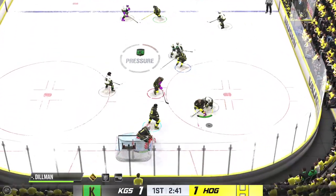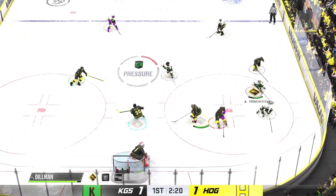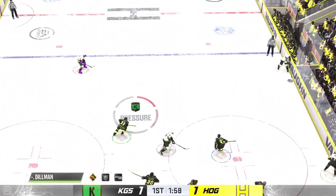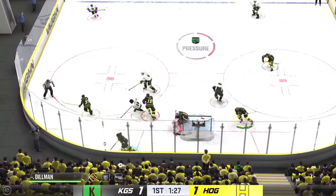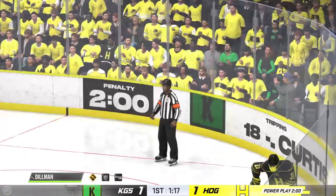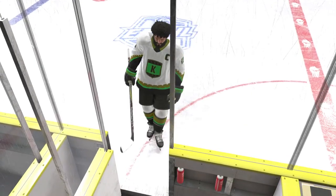Carlson's got it in the offensive zone. Good defensive effort to poke it away. Toronto's got control of it now here in the offensive end. From the boards, he takes that pass. Oh, some fans thought that was in, but that went off the side of the net. And he's tripped up on the play. Referee's hand goes up here. And let's see what the definitive call is on the ice.